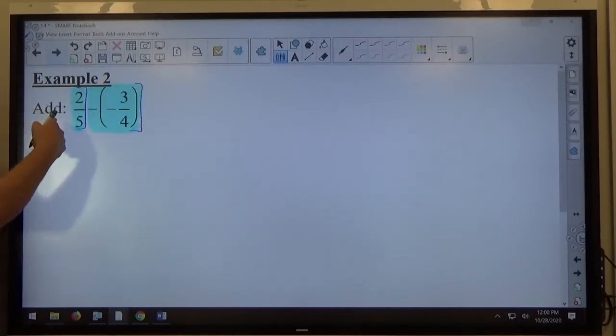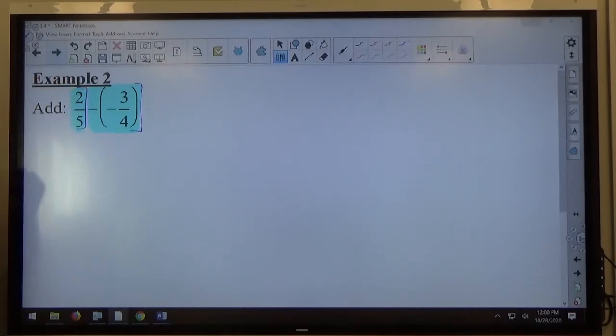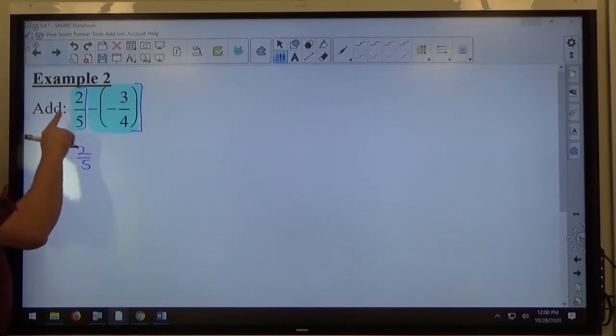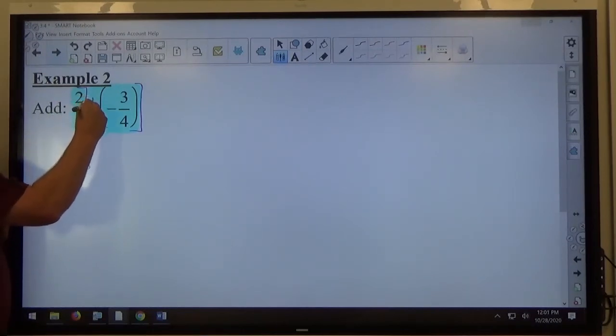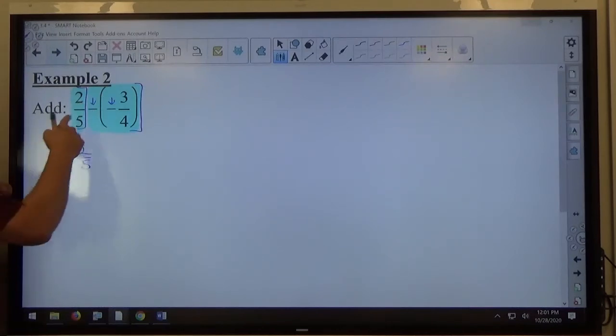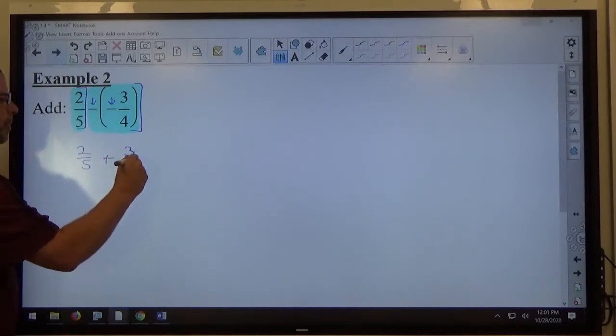So if I look in front of the 2/5, everything in front of it belongs to 2/5, there's no signs whatsoever making 2/5 a positive number. Again, if this is written in my book, the first thing on my paper is going to be what I'm writing here. And then in front of the 3/4, after the 2/5, I've got one minus sign, I've got two minus signs, which is an even number of minus signs. So I'm going to get plus 3/4.